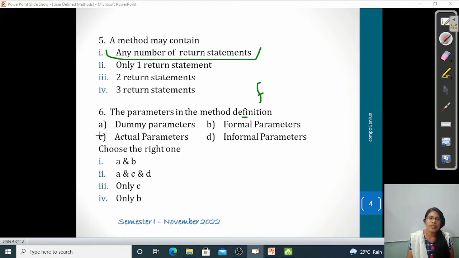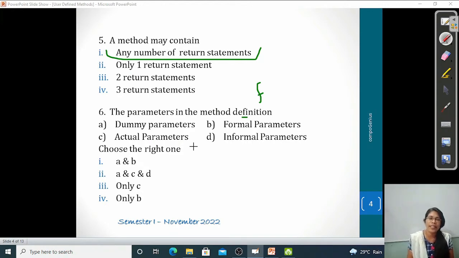The first option is dummy parameters, second is formal parameters, third is actual parameters, and the fourth is informal parameters. The parameters passed in the method definition are formal parameters. And one more thing, formal parameters are also called dummy parameters.